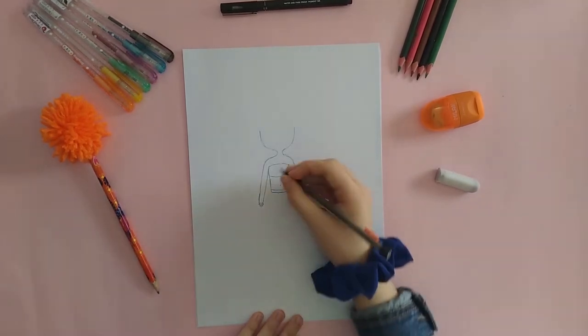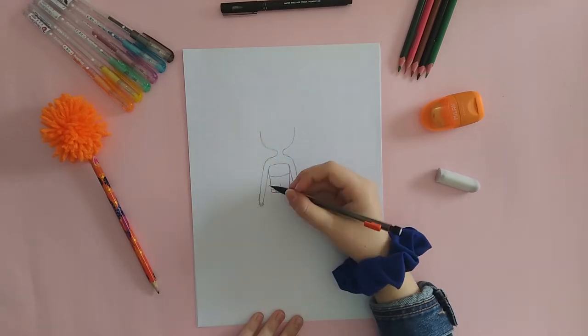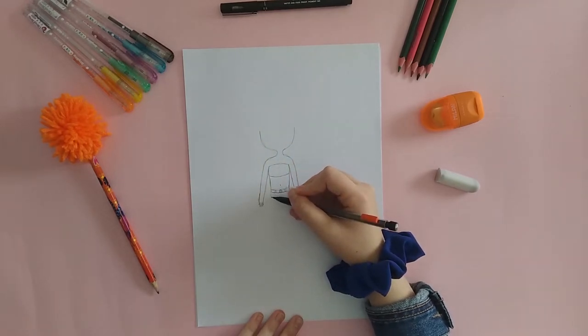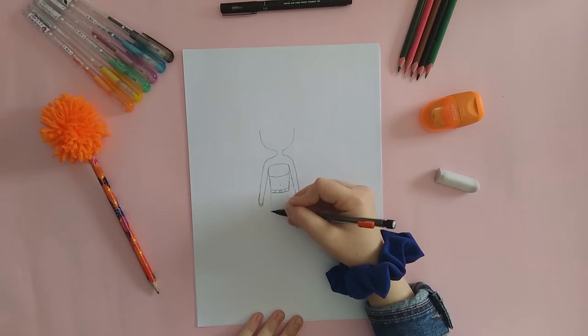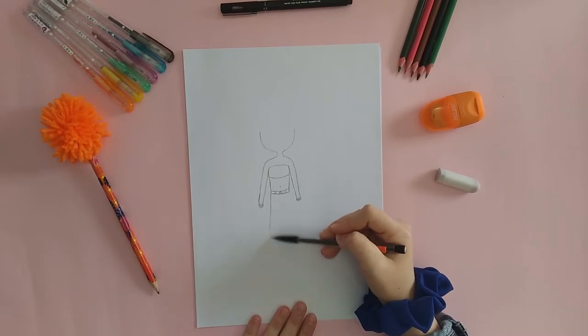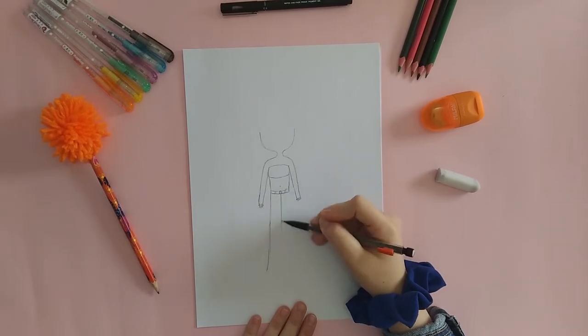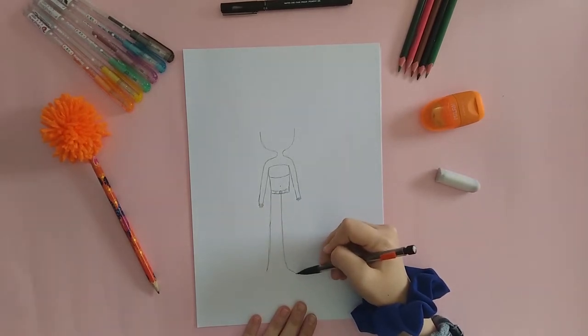Now I'm making her a belt. The fifth tip is to use as many details as you can based on the thing that you are going to draw. For me, I'm drawing a creature of nature and I'm using a lot of details, including here, one of her legs is going to be like a tree. Like this.